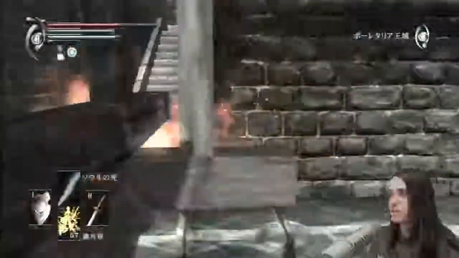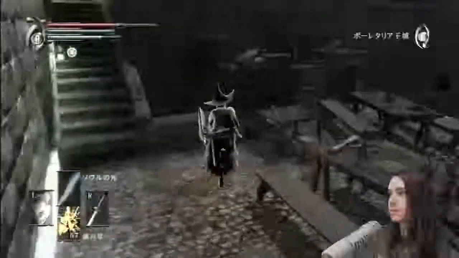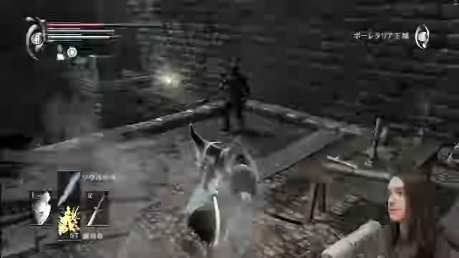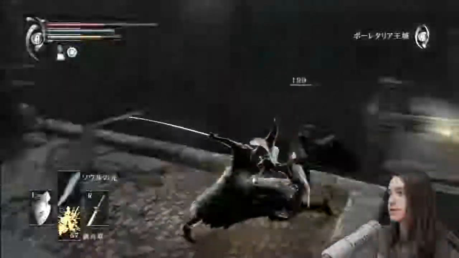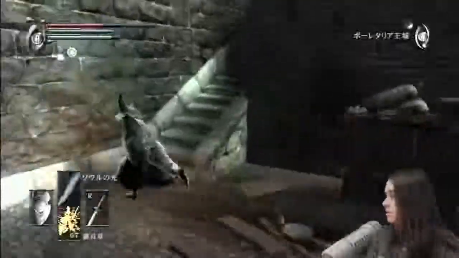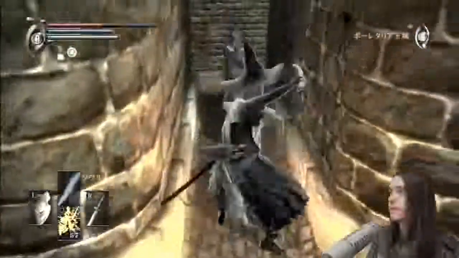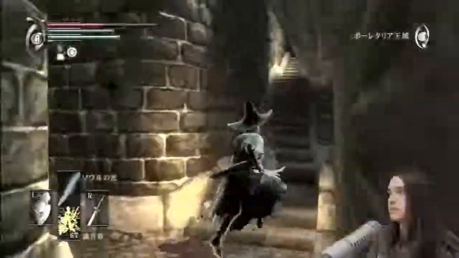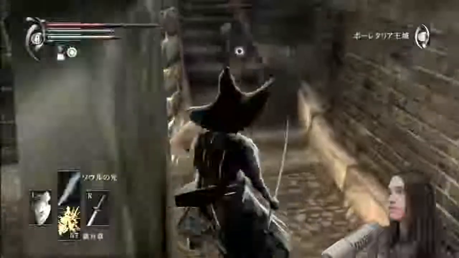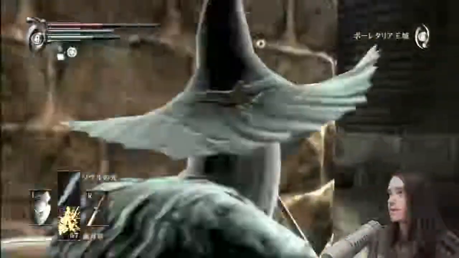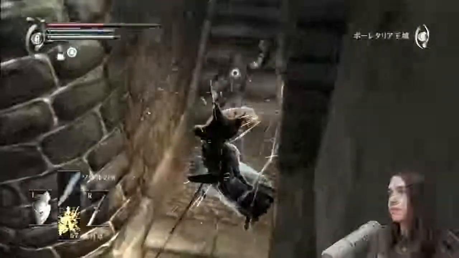I don't have any shards of archstone, unfortunately, so that's one annoying thing, because I hate coming through this way. I don't like this. This location is dog, because you've got the archers and you've got the red eye knights, and it's like, oh, fuck off. Anyway. Then you've got these stupid bastards. I hate them. They're just crapping around all the time, swinging their bodies around, kicking you. Shut up and fight me.